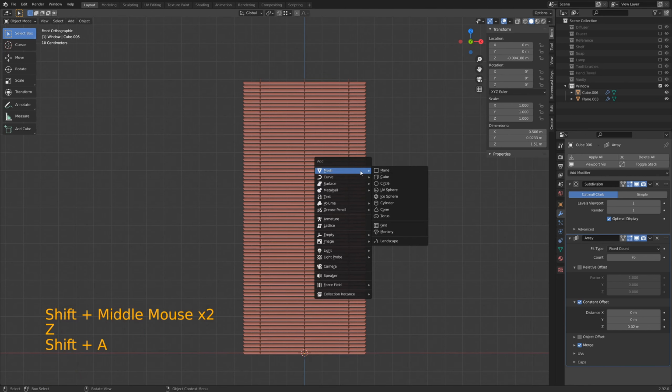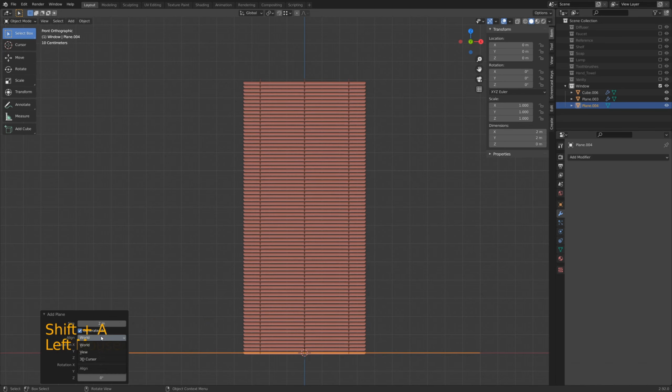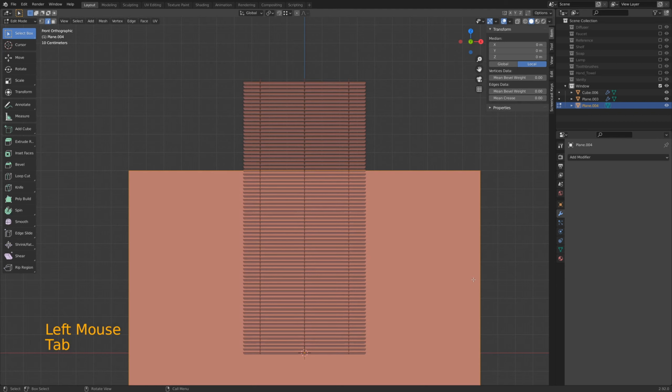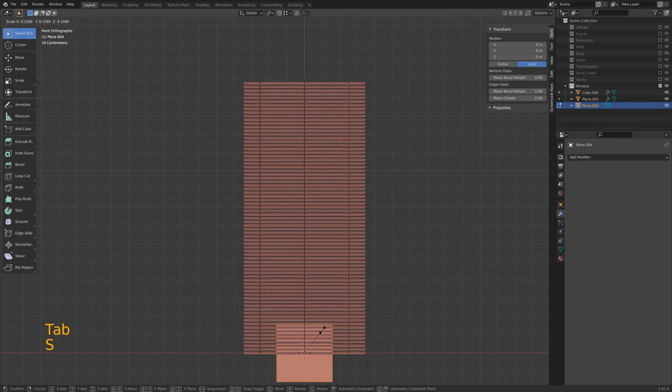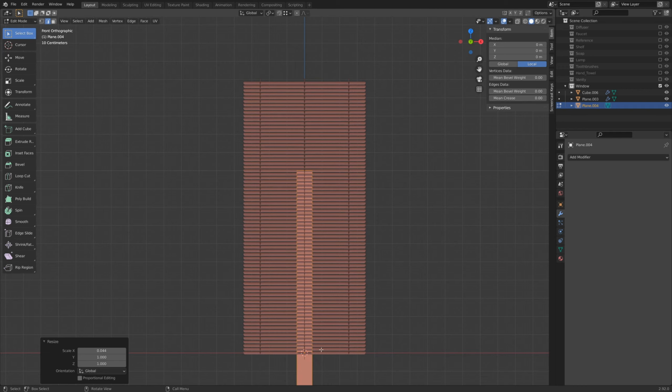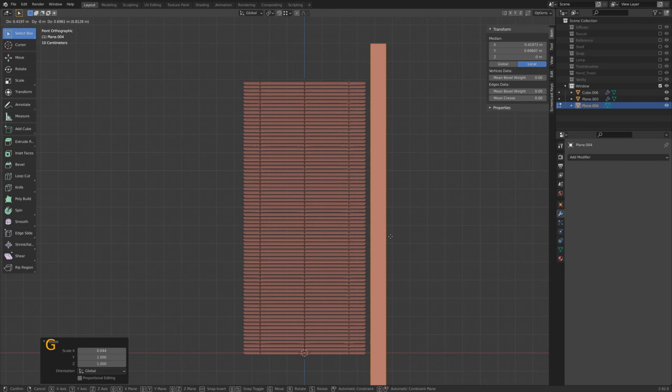We're going to keep our cursor where it is, add a plane, face the view, and in edit mode, scale that down only on the X. And move that up here, scale on the Z.